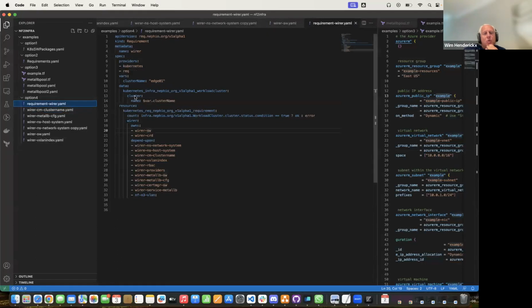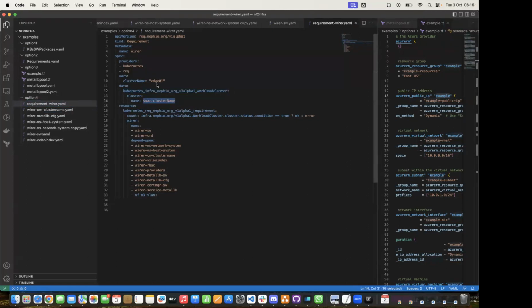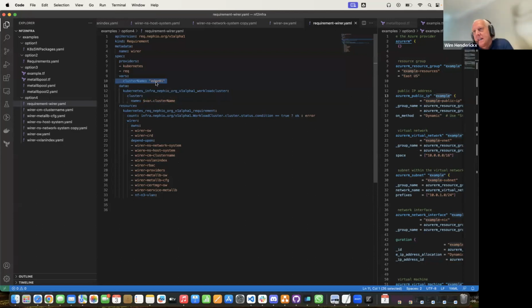So the way this would work, for example, if you use the Terraform syntax, is you say, for us, a cluster is a workload cluster, right? Okay. And the name is defined. So this parameter would be referenced or would be actuated by the PVC. So the PVC will say, I schedule on edge number 1, right? And then this variable will be filled out. It will fetch this resource, see whether it exists, and if it exists, it will do this. That's basically what this logic says.